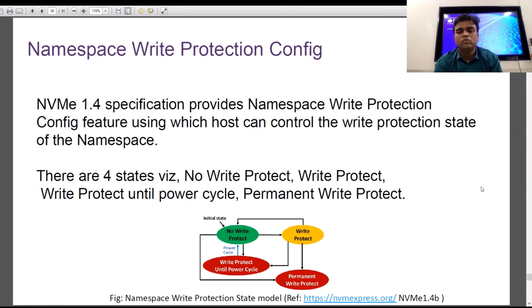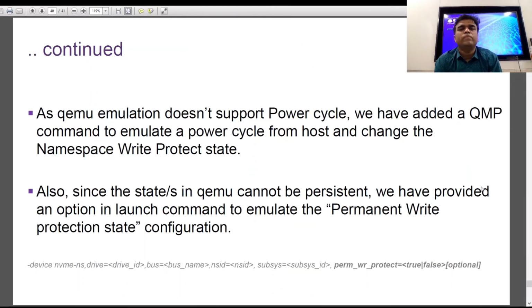Now let's talk about how we have implemented the power cycle feature in QEMU. Since it's an emulator and there's no support for power cycle, we have added a QMP command to issue the power cycle. Once the QMP command is sent from the guest, and the namespace is in write protection until power cycle, it will get changed to no write protect. This is how we have emulated the power cycle feature for namespace write protect.